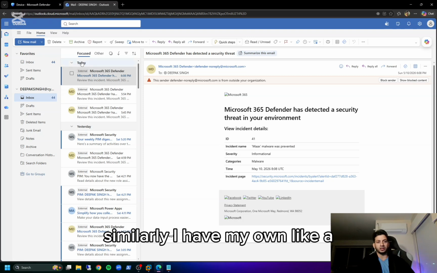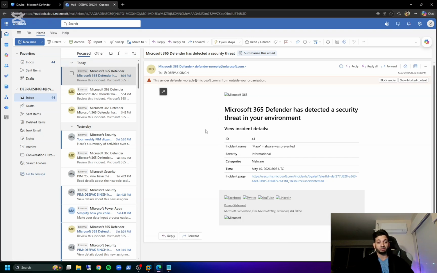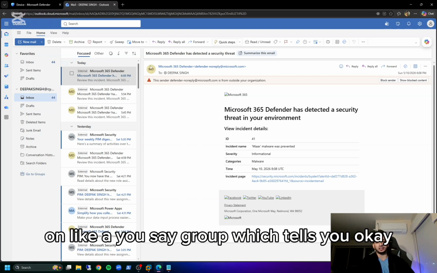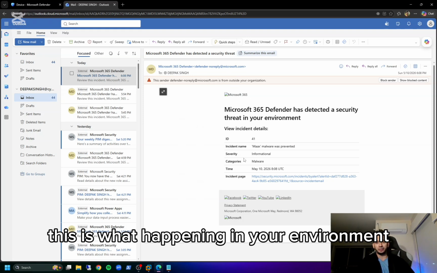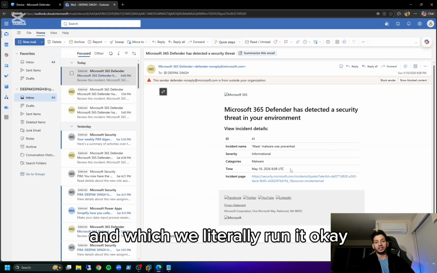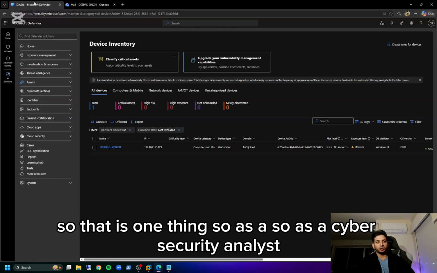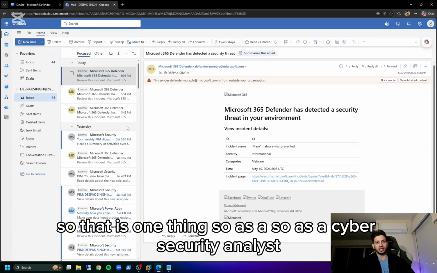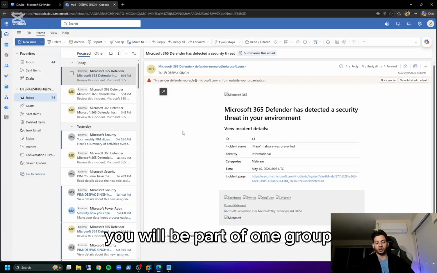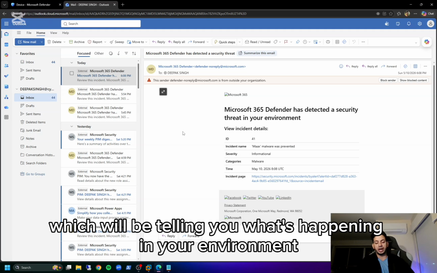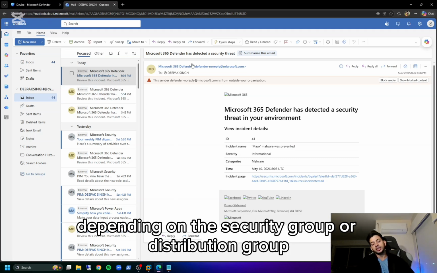Similarly, I have my own group, which tells you what is happening in your environment. Max malware was prevented already. As a cybersecurity analyst, you will be part of a group which will be telling you what's happening in your environment, depending on the security group or distribution group you are a part of.